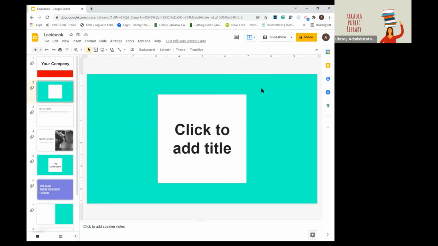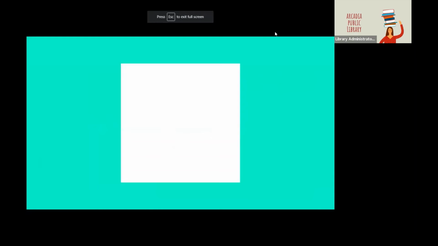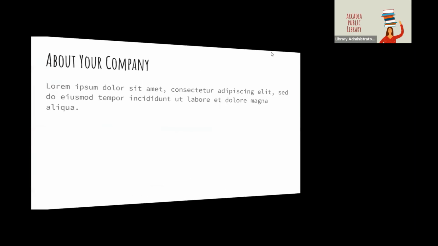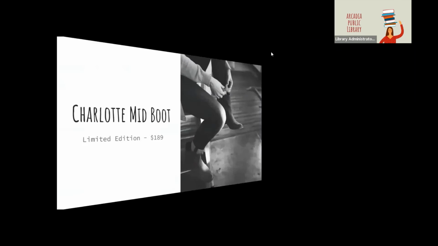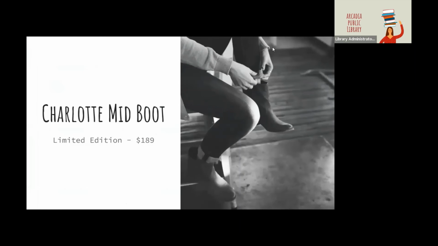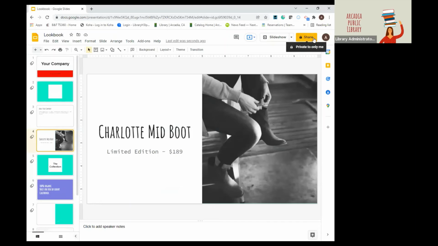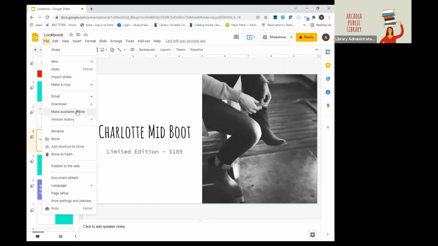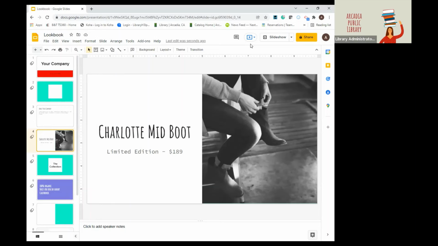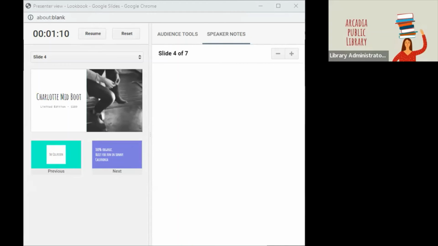Now, once you're ready to present, as I already showed you, you can just click on slideshow and you are ready to go. And you can use the keyboard functions like the arrow keys or the space bar on your keyboard to move forward in your slide. You can also share it by emailing it. You can also download it if you wanted to. But one of my favorite features when it comes to presentation is to click this pull down menu and click on Present Your View. This is one of my favorite presenter tools in Google Slides because this is what it looks like from your perspective as a presenter.